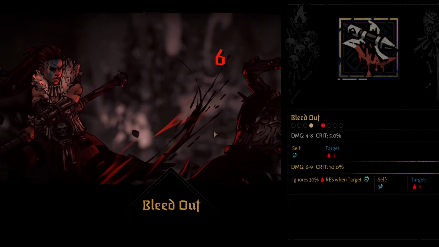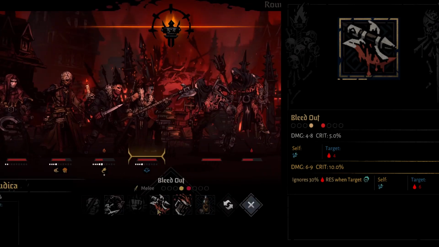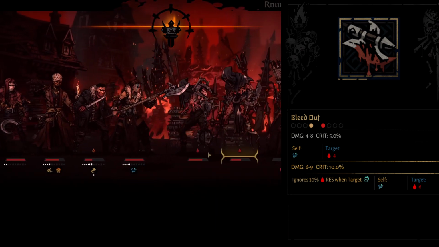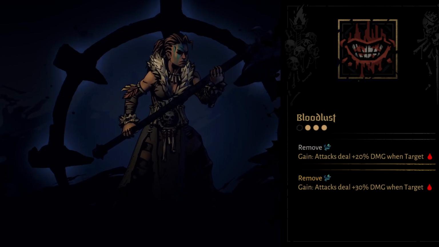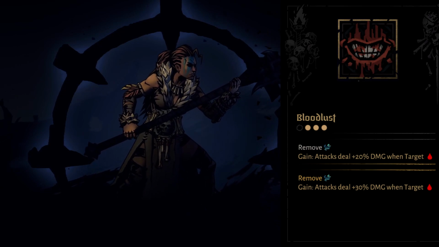Sometimes there are a lot of other things you can be doing as a Hellion rather than applying a Bleed Out, but if you're using a damage over time composition, then Bleed Out is actually quite a go-to ability to use. Next up is Bloodlust. Has to be the first 3 ranks. It removes the winded debuff. You gain attacks deal 20% damage when target is bleeding.